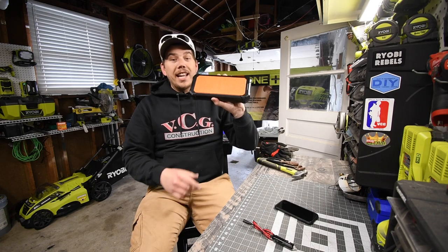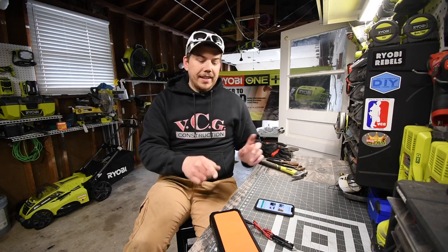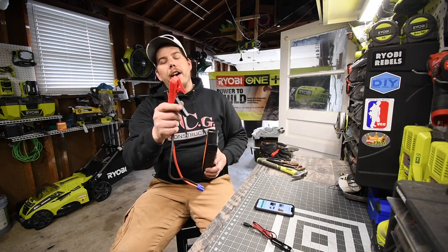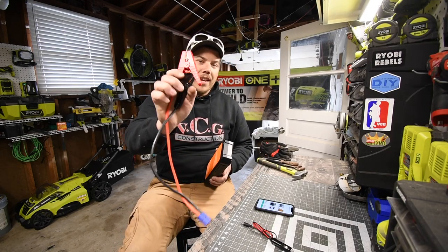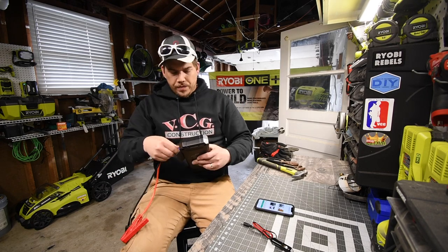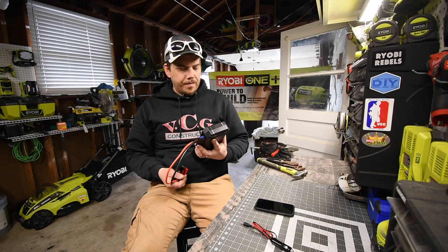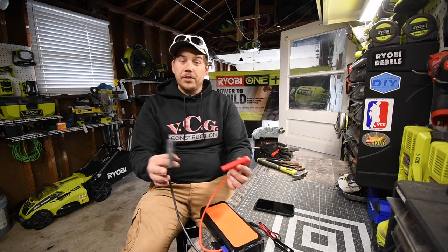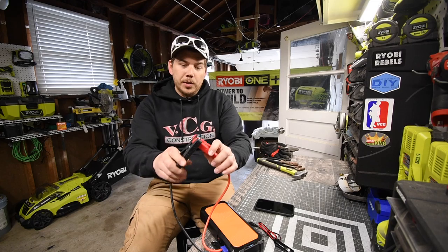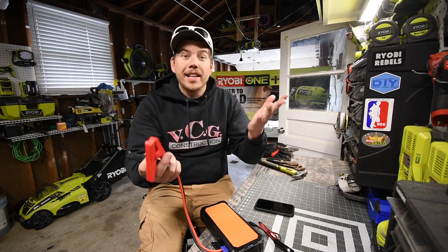This is gonna stay in my boat at all times during spring, summer, and fall. Oh, and this is safe to use because you could actually connect the positive and negative cables together, and it will not spark. I'll show you guys right now. It is on, and as you can see, no spark whatsoever. That's safe, so your kids could use this.